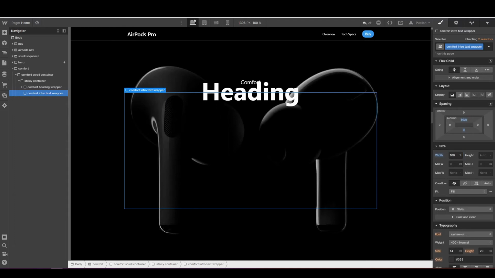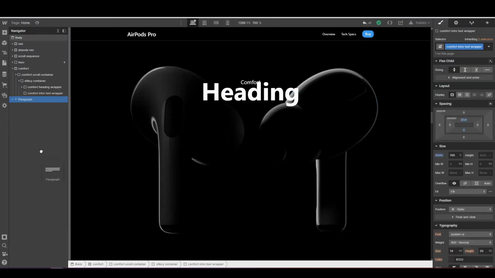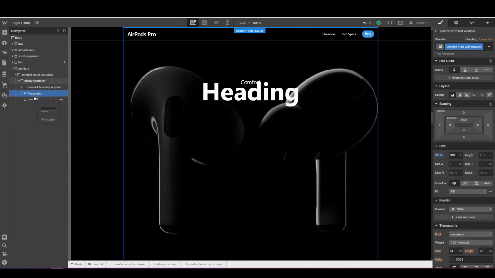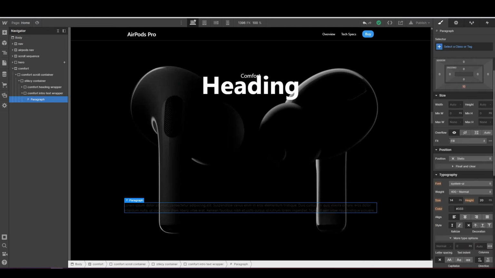Inside this one, we have a paragraph. And that paragraph, just let me write it down and we will see it soon. Okay, before writing it down, let's design it. Let's give it its style.